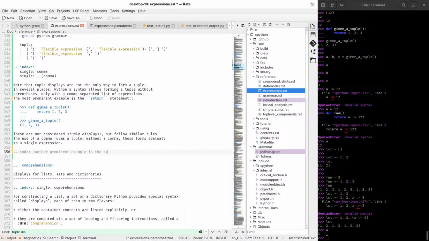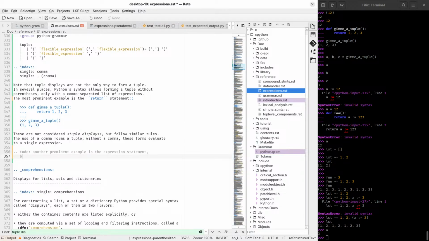Another prominent example is the expression statement, but as of this writing, its docs imply that you need parentheses.